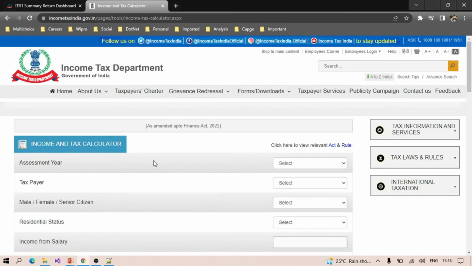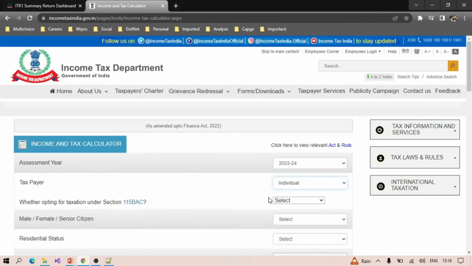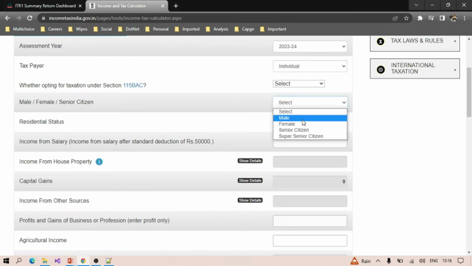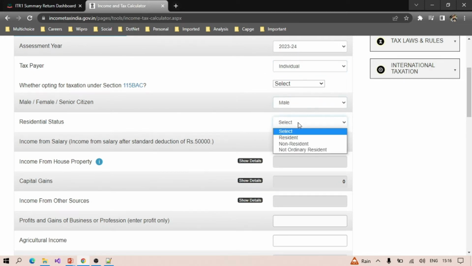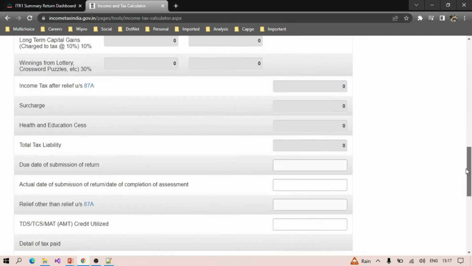Assessment year 2023-24. Taxpayer: individual, definitely, if you are working as an employee. Male or female doesn't actually matter. Residential, definitely, and income from salary. Like if you put here a total income of 7 lakh.